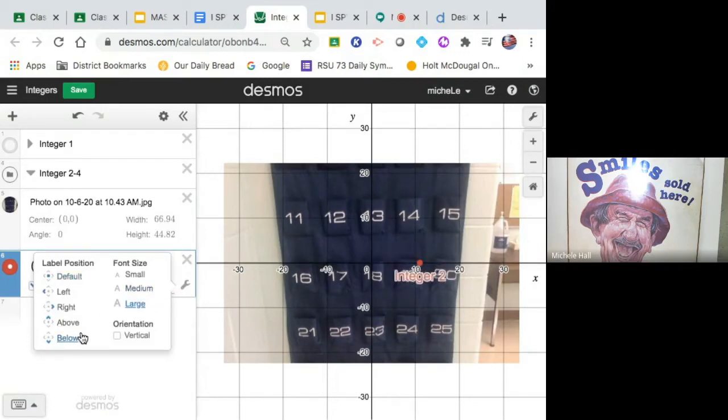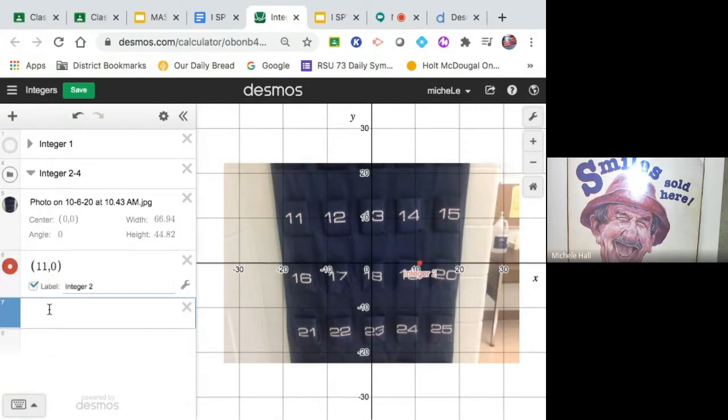There, integer 2. All right, the next integer that I'm going to do, let's say 21, comma 0. There's 21, and here's the integer 21 that I'm using, and I'll label that. This is going to be integer 3.